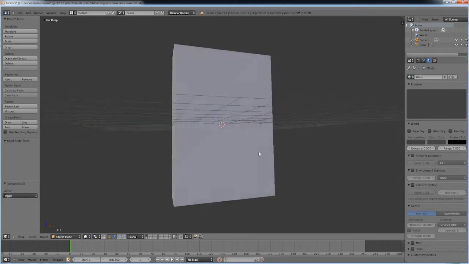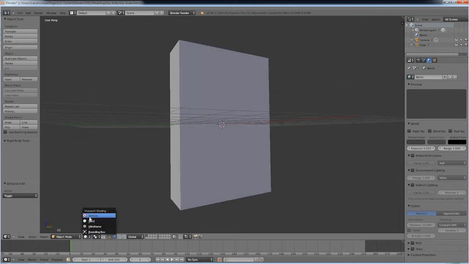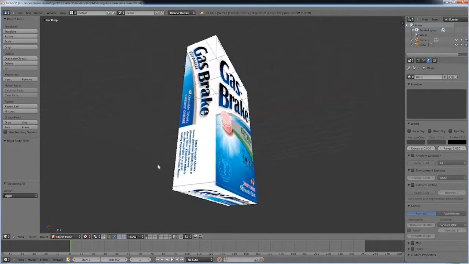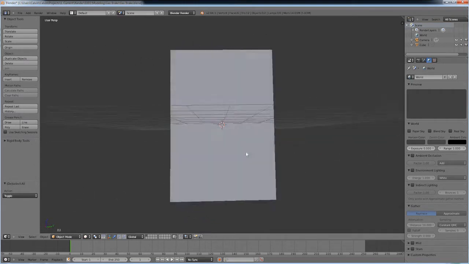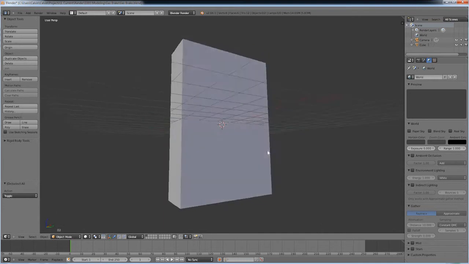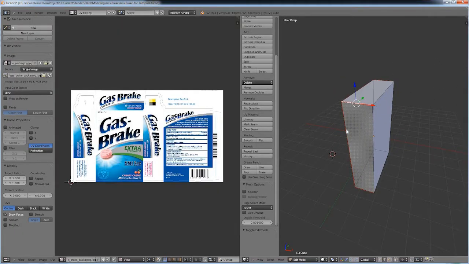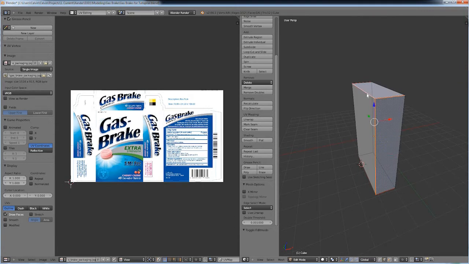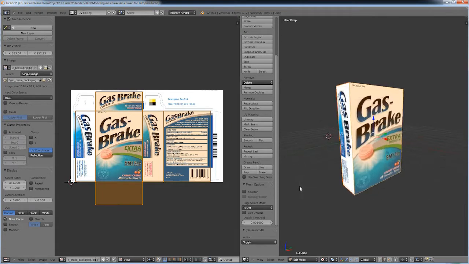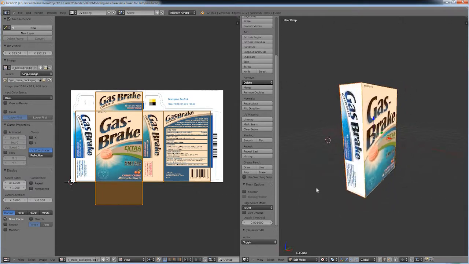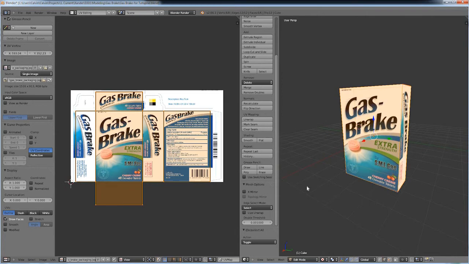Once I had the product graphics created, I saved it as an image and then opened up Blender, the 3D modeling program, to apply it as a texture. So, for this box of gas brake, which came as a huge relief, I basically treated this innocent little square like I was cutting up a box, and the way you do that is by adding seams, and then I flattened it out and placed it on top of an image, and the computer now could know which parts of the image to show on which parts of the box. And now I can export this model in a format that Dash Studio will recognize, and it will remember where those texture points are.